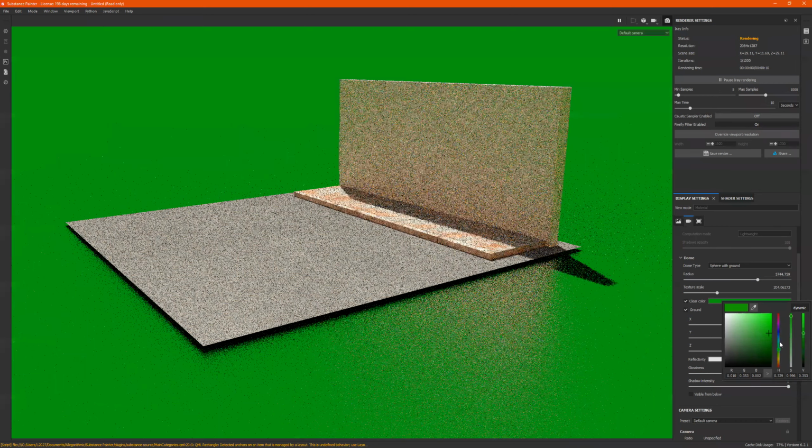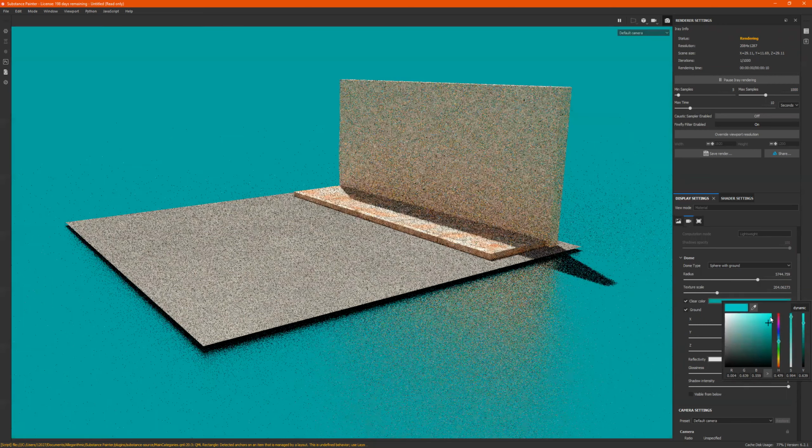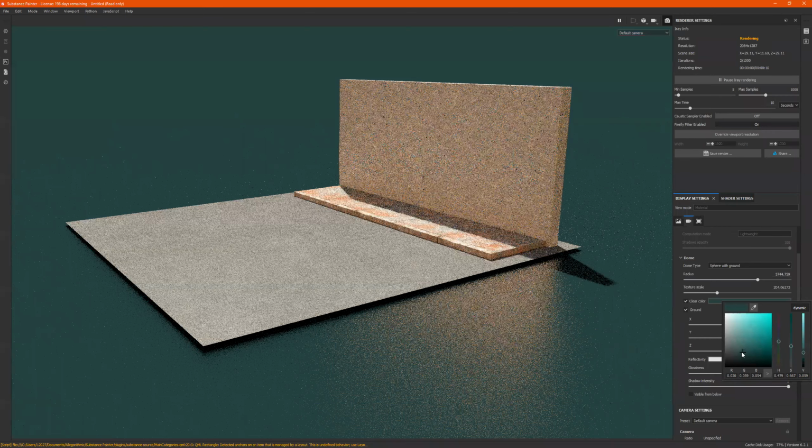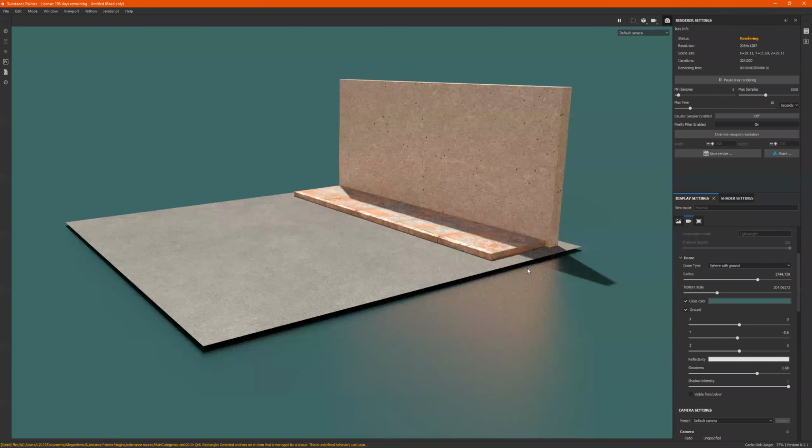So you get different looks and different feelings when you change the background. All right. What's cool is it remains consistent no matter what the settings are. So yeah, we have this nice little gradient.